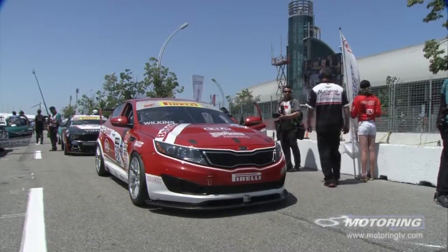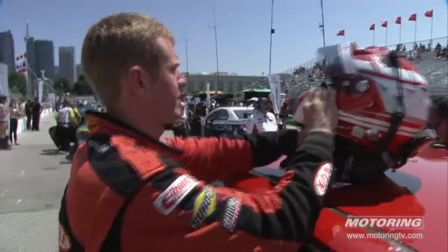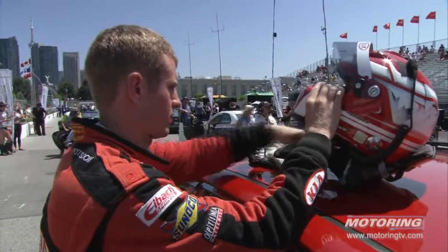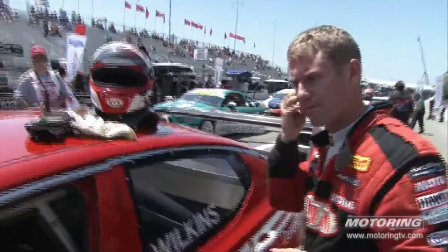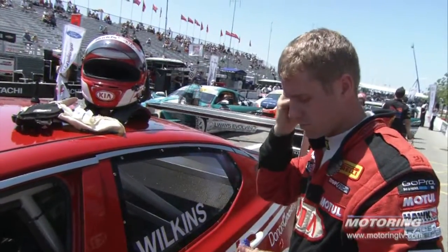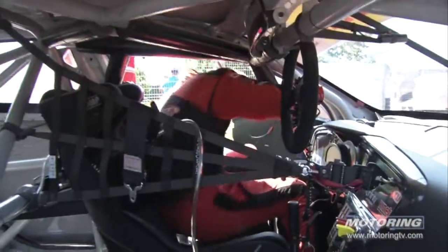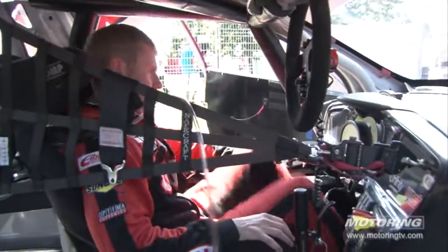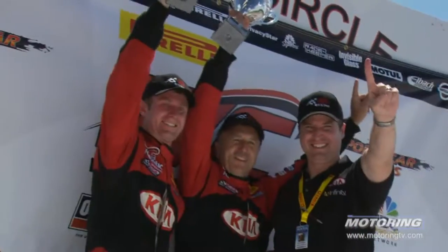We're starting P6, so we've got a little bit of work to do, but this Optima's been strong all year. Second in the points, four podiums, and a win in Detroit, so we know this car's strong. We tend to run less laps in qualifying than some of our competitors — the car's a little harder on tires — so we save the tires for the race so we can race hard and bring it to the front when it counts. We need a little bit of luck, but I've got the motoring keychain here, which at Mostport last year gave us our first win.